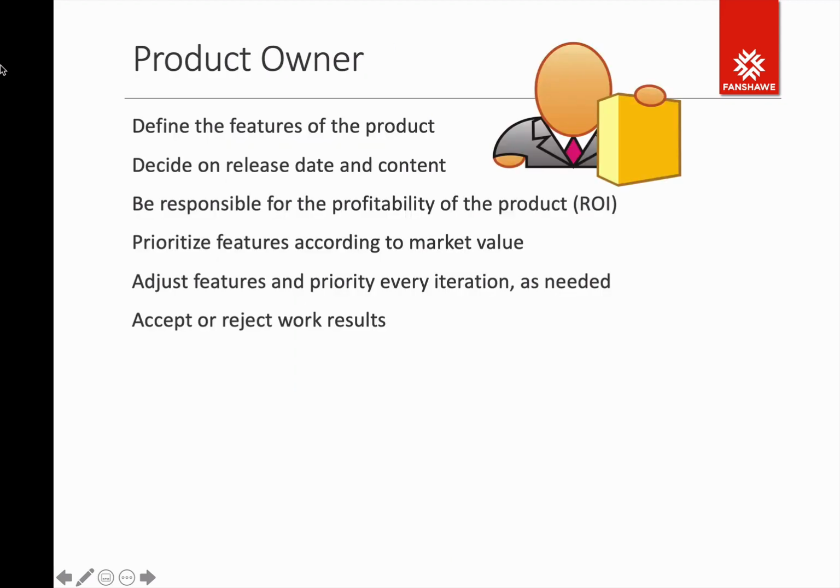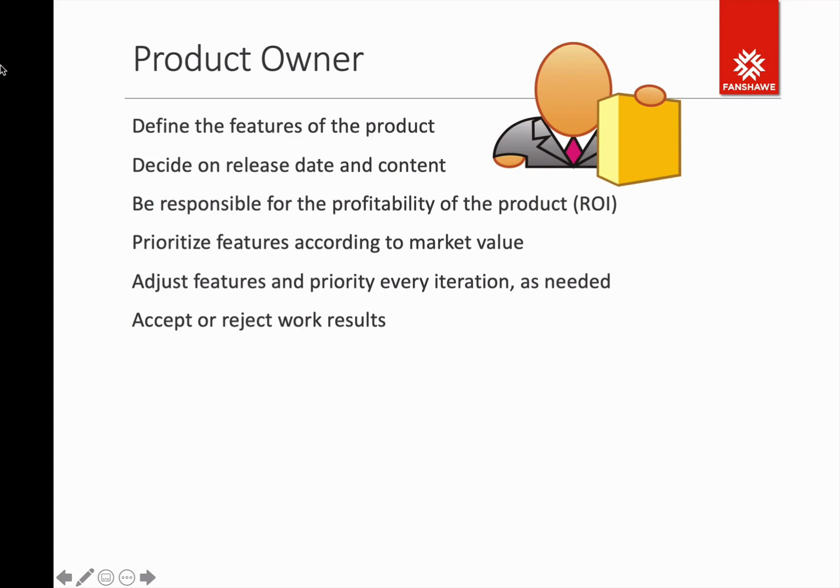So what's the product owner? Well, the product owner is really the subject matter expert. They're the end user. They're the person that decides and defines the features of the system. They decide what goes into a release and how best to package it up. They're responsible for trying to not only justify the dollars being spent on the project, but be able to justify whether it's worthwhile for the company to do it in the first place.